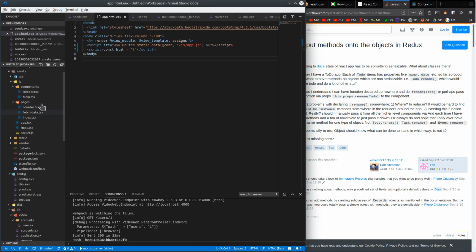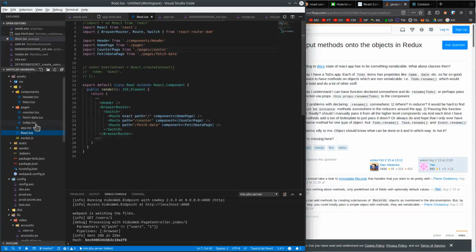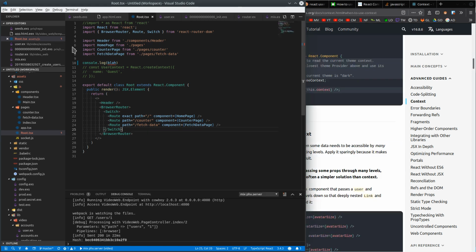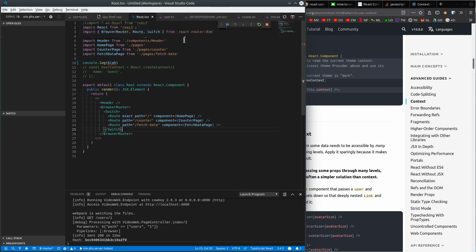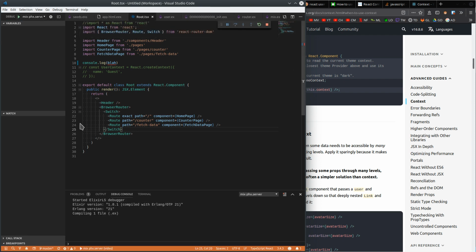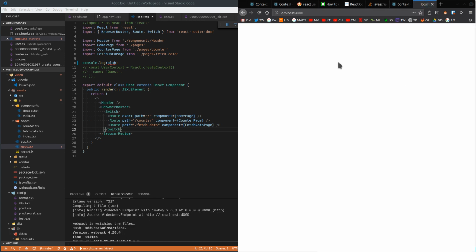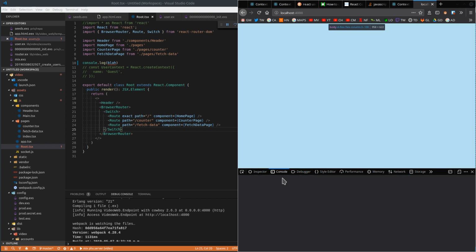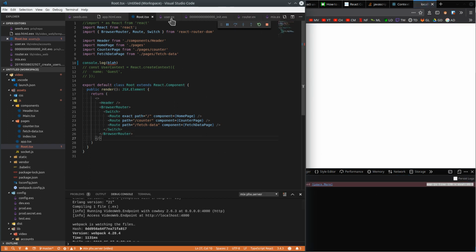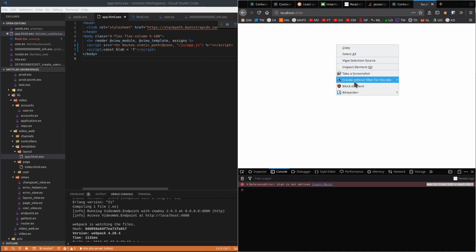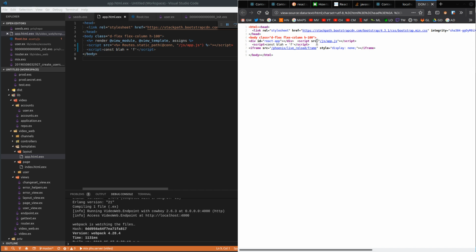one of the other places, I can root maybe do console log blah. The thing is that it doesn't exist here, but it actually should be available. Actually, no, it's not even available. Blah is not defined. Even though it's right here.